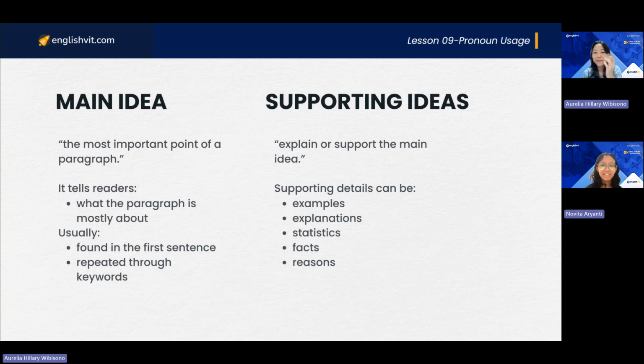If I ask you what the main idea of the passage is, it's basically in the beginning of the passage or at the end of the passage. For the news we just read, it's in the beginning of the passage, telling you that the president proposed that all exporters put their money into the state-owned banks using a one gate system. So the main idea is in the beginning, and the rest of it is supporting ideas, explaining or supporting the main idea, that it will make the rupiah currency become lower and lower day by day. Oh, okay, I get it now.